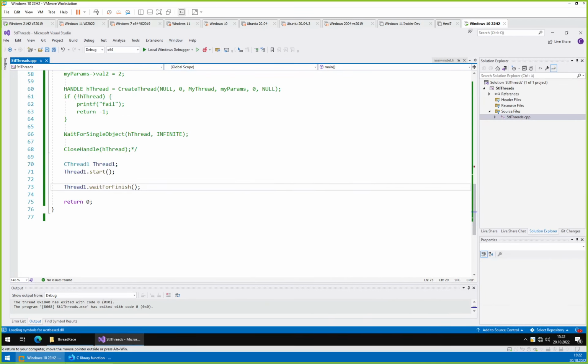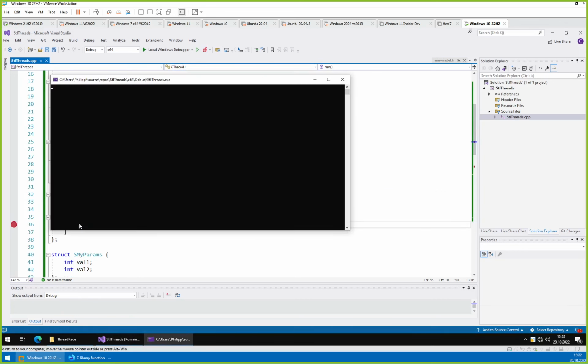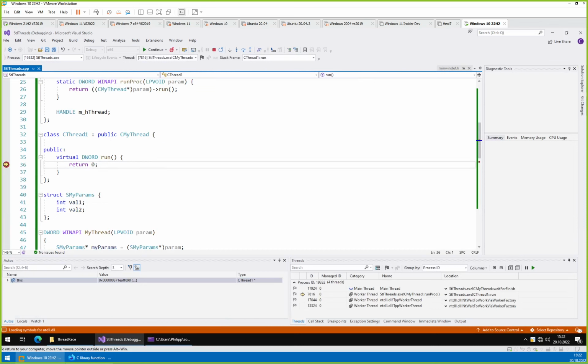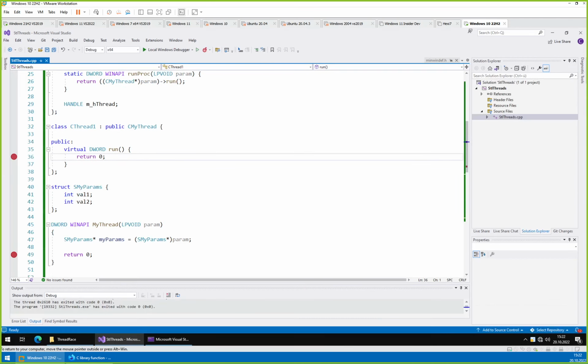And I think we forgot the breakpoint. No, we had the breakpoint here. And it works. And now the nice thing is that instead of having to make some temporary structure to pass arguments around, you can just add some of your arguments directly to your object, and then you can access them within your run function on the object directly.